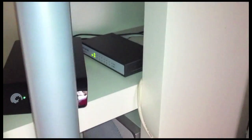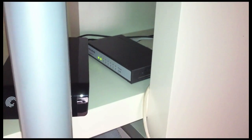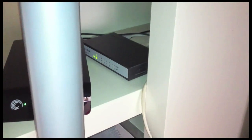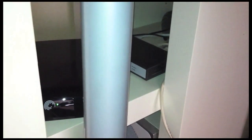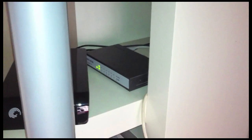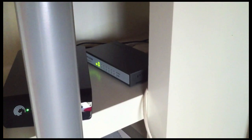Just under here, I've got a couple more bits of equipment. I've got a Belkin gigabit Ethernet switch, that's got all of my connections in for my consoles. And then just there I've got another Seagate drive for doing my Time Machine backup. And while I'm under here, it's quite dark, so I'm going to actually turn that light off again just so you can see what a difference it makes.